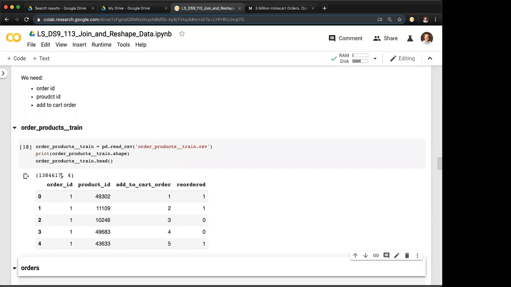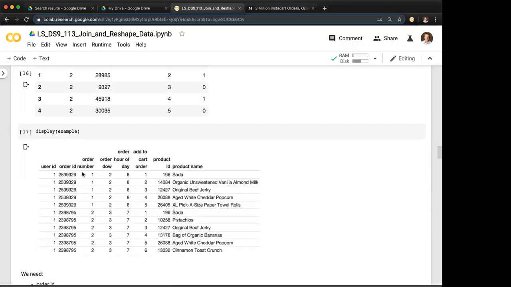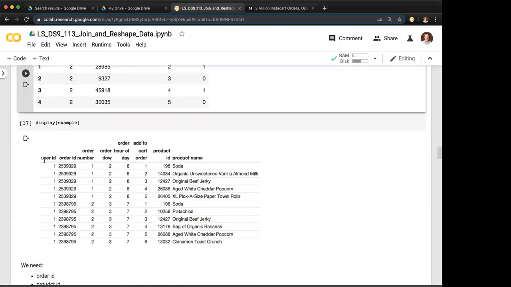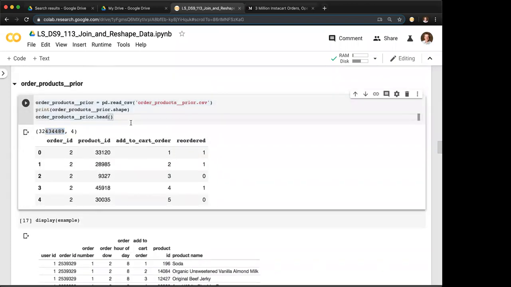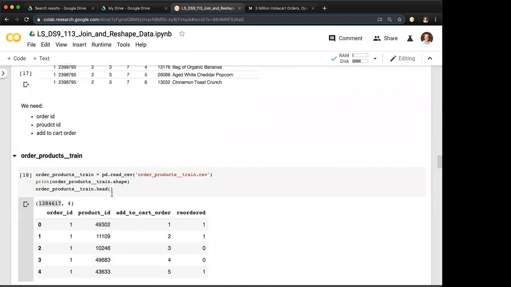We have 1.4 million rows here in order products train, but we have 32 million rows in order products prior. So they've taken something around 3% of the data. What this Instacart data set's intention was, or why Instacart released it, is order products train is the most recent order for every individual on Instacart.